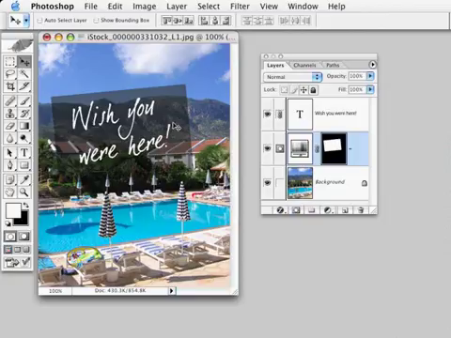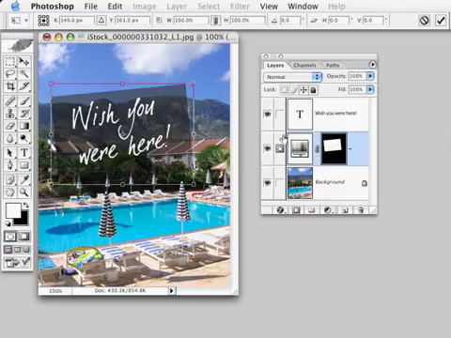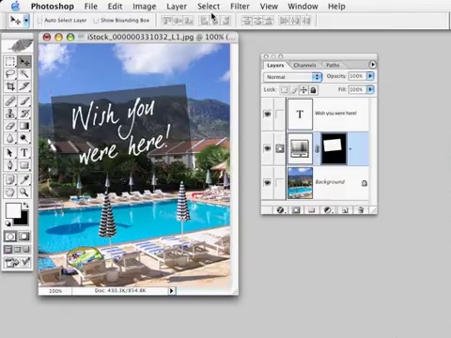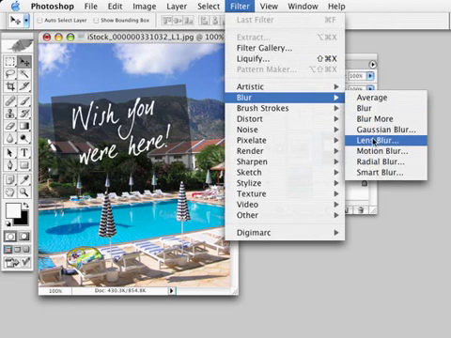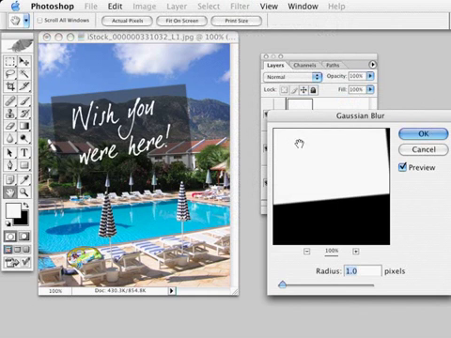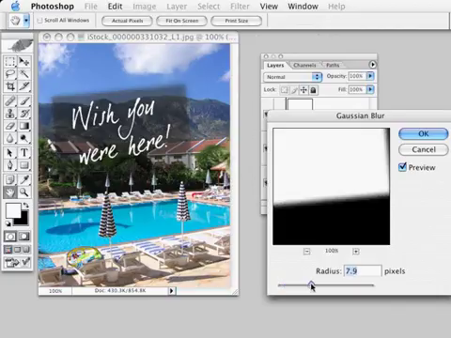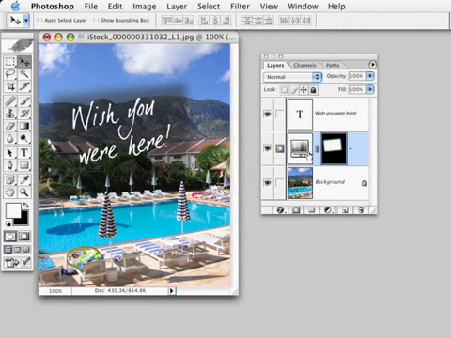And if you decide after the fact you need to adjust this in some way, we can still use free transform on here to adjust it. Or let's do one last thing, to try and make it a little more interesting, and that is we could take our Gaussian blur filter, apply a blur to the outside edges of the mask to make it a lot softer and blend in with the surrounding area. So very simple, but by using an adjustment layer, it's very easy to change your mind.